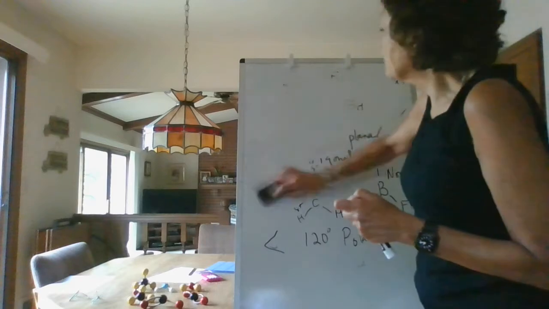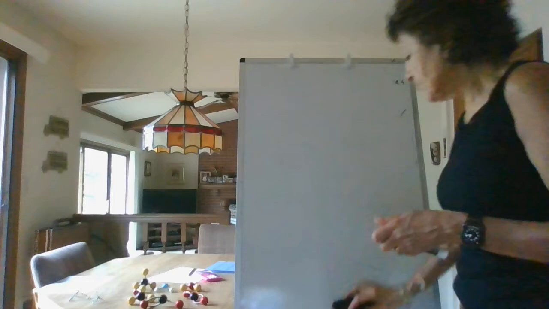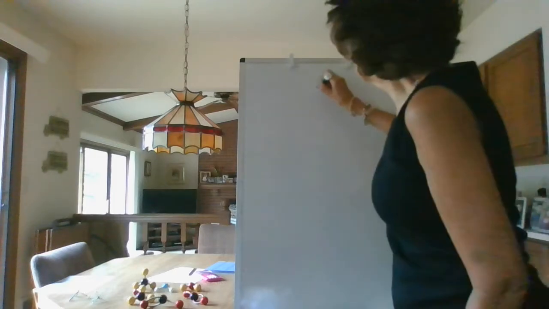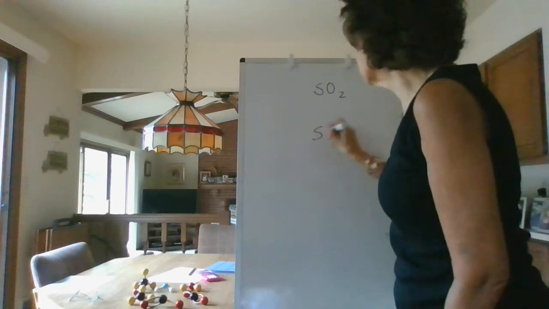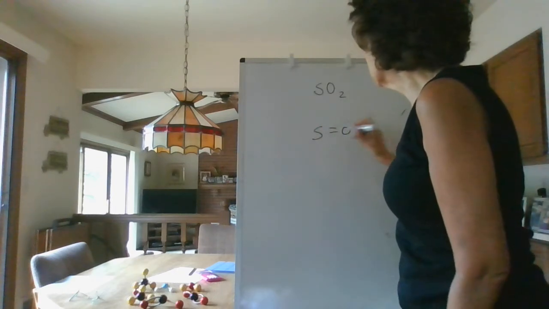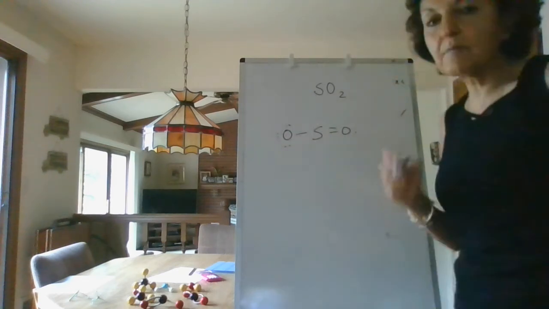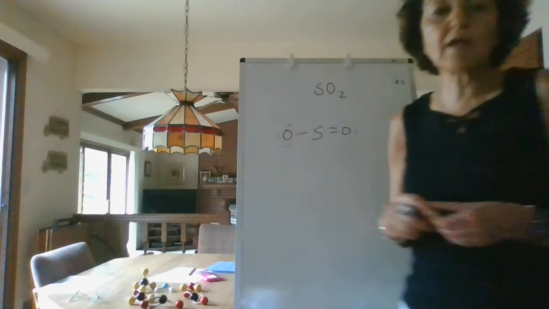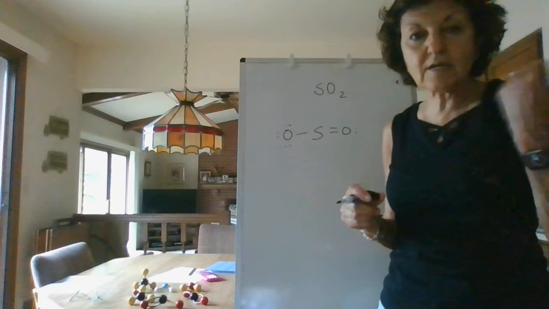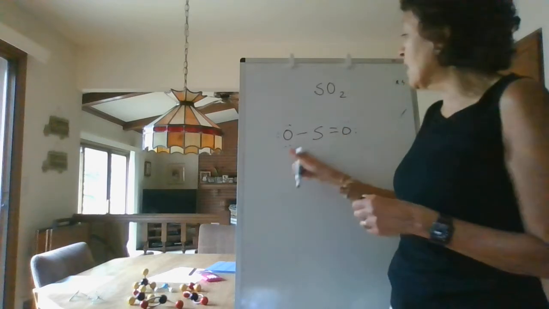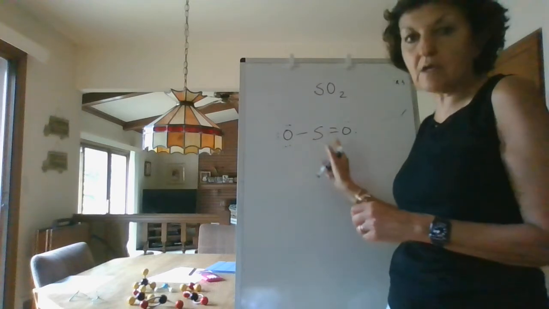Let's do sulfur dioxide, SO2. If you crunch the numbers, you will see that it looks like this. And crunch the numbers, prove it to yourselves. Make sure that you get that. This is an example of resonance. Remember how we said in the previous videos that when you have peripheral atoms that are exactly the same and there's a double bond, it can keep switching from here to here.